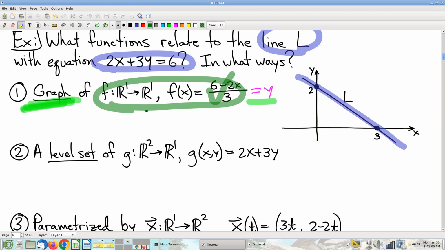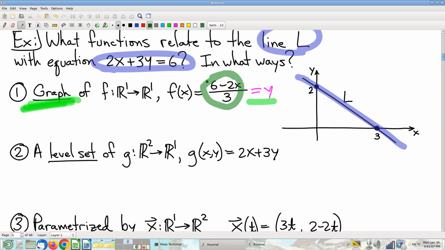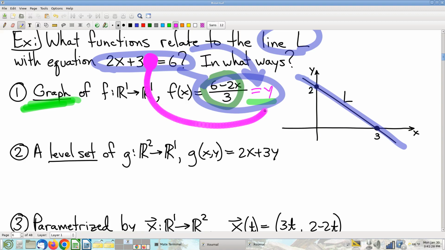Everybody with me? Now, how do you find this on your own? Where did this come up, and did I just consult my inner oracle, or how did I get that? Well, notice that by these equations being equivalent, another way to say that is, I thought about it as going that way, but you can just think about the equation going the other direction. And what you're doing when you're taking this the other direction is you're taking a y that was just part of the equation, and you're solving for it.